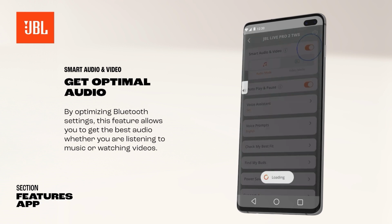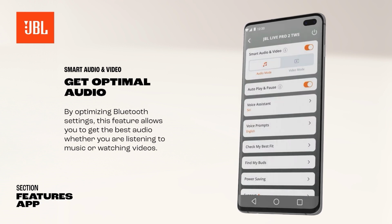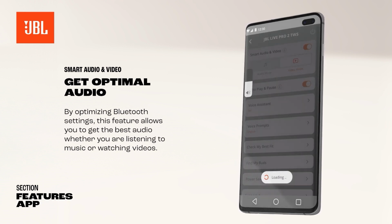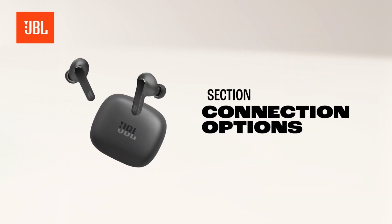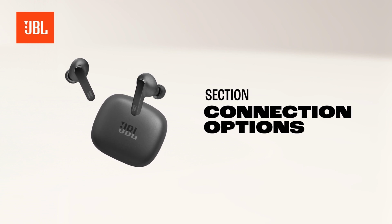By optimizing Bluetooth settings, this feature allows you to get the best audio whether you are listening to music or watching videos. Now, how to connect your JBL earbuds to a computer using Bluetooth.